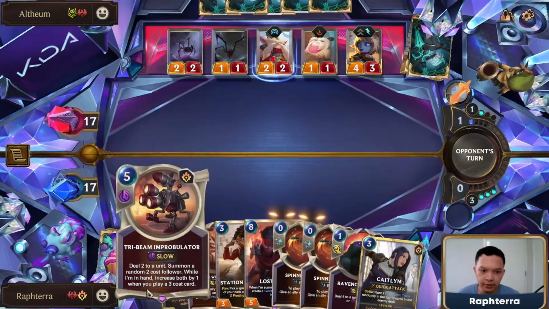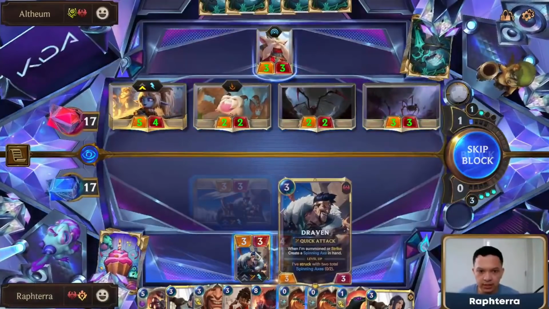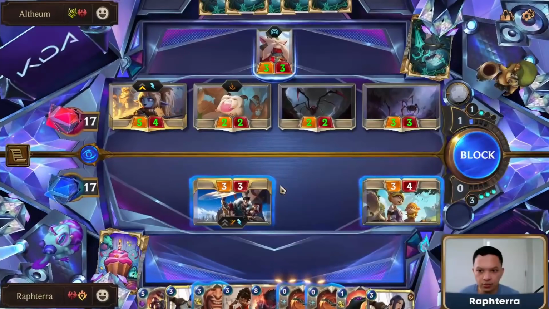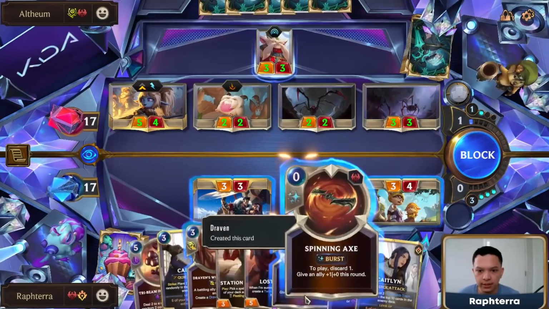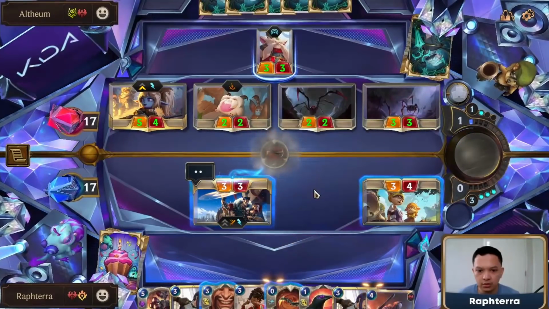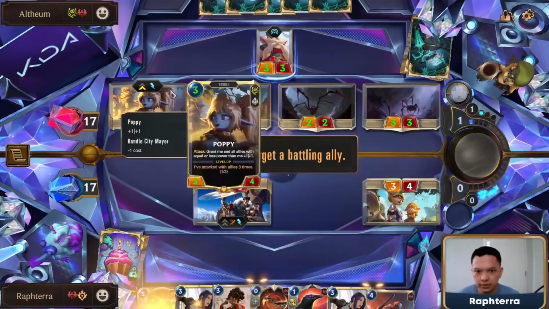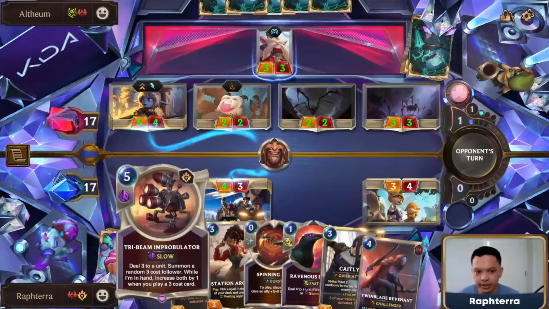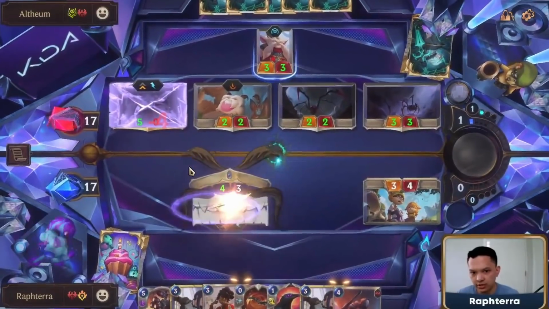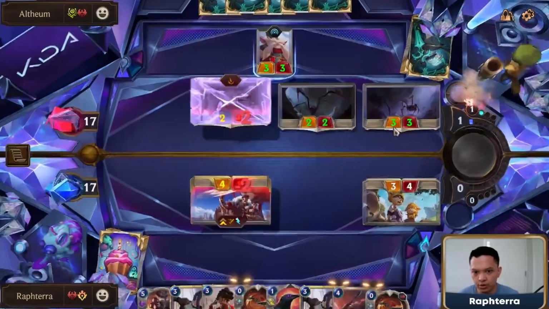It's not gonna be worth it to use Tri-Beam there because we won't be able to kill Poppy before he attacks. We actually have a decent answer to Poppy here. What we can do is Spinning Axe into Whirling Death. I think it's a worthwhile play. Probably worth it. I don't think he has a counter to it too. Also get to level up the Draven and we get to trigger the Tri-Beam, so that's nice. We only take 2 damage. 3 damage actually because of the impact from the Protoporo.